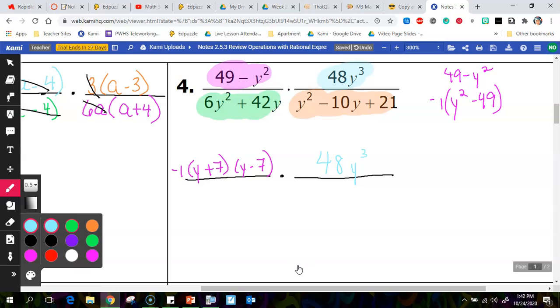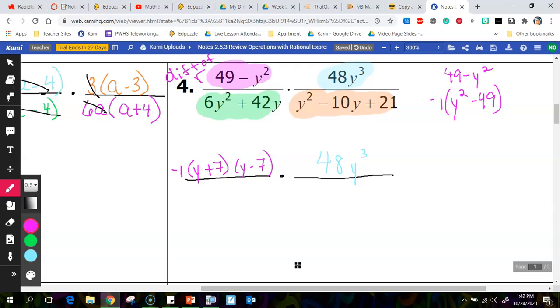All right, the green one. The green one, I can take out a GCF. So this one was difference of squares. That's not a square, that's a square root, but whatever. This one is take out the GCF. And then this one is a quadratic or a trinomial. So 3 different factoring methods.